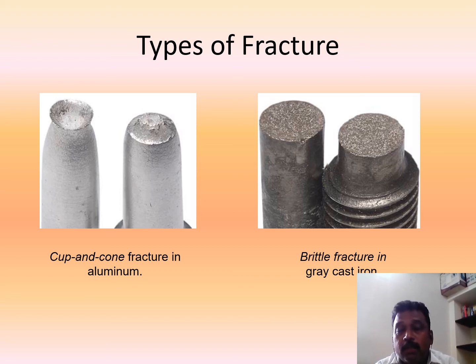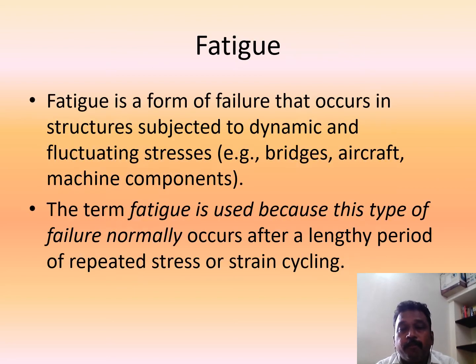Here you can see a very beautiful image showing the brittle fracture. As you can see, the fractured surfaces show no plastic deformation at all. Here you can see plastic deformation, so necking happens. The material diameter got reduced and then finally it got fractured. Here the cross-sectional area remains the same. So this is a brittle fracture of a grey cast iron.